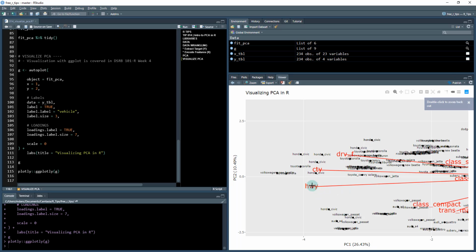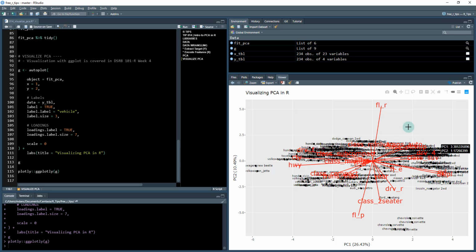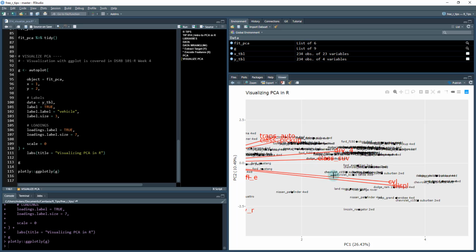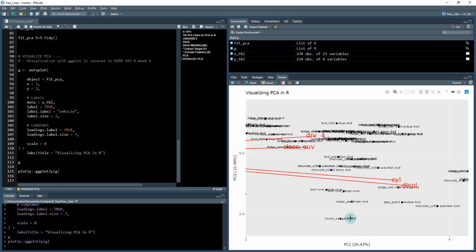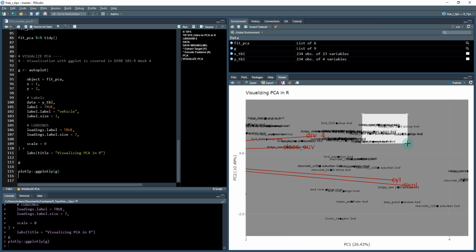How you would read this then is highway and city are the largest loadings that are pushing data this way. And you can see that a lot of these vehicles are like Honda Civics, Toyota Corollas, Toyota Camrys, Volkswagen Passat, and so on. Audi A4 is being pushed over this way. And also you can see drive front wheel seems to be a high loading. And then over here, what's pushing data over this way is things like class pickup, drive four wheel, class SUV, high number of cylinders, and engine displacement is very high. So you can see the types of vehicles over here, Lincoln Navigator, Nissan Pathfinder, Jeep Grand Cherokee four-wheel drive, Chevrolet 1500 Suburban, and so on. And then you've got some pickups up here like Dodge Ram and so on.